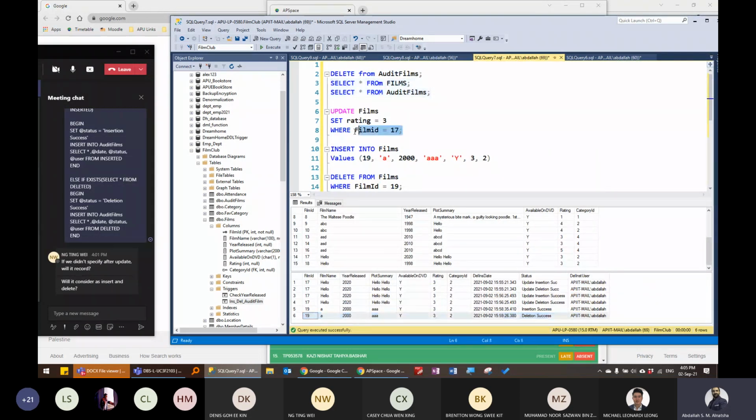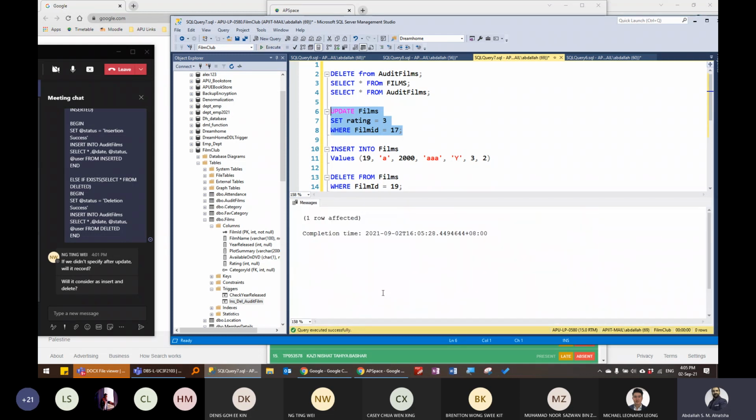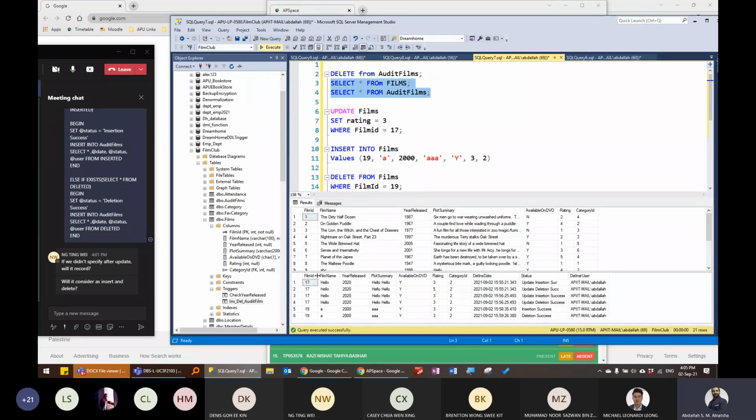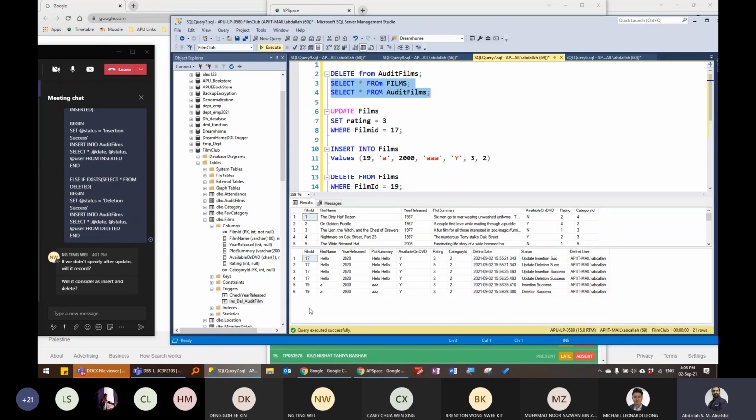So if I go here, notice what will happen. How many records do we have in the audit table? We have 6 records, right? How many records do we have in the films table? 15. If now I do an update, I will update the record here, but nothing will be inserted in this table. Let me show you. Highlight, execute. Notice one row affected. If I select the information, here we have how many rows? 6 rows, right? Nothing inserted. Why? Because the update keyword is not attached to the table as the trigger, as an after update trigger.